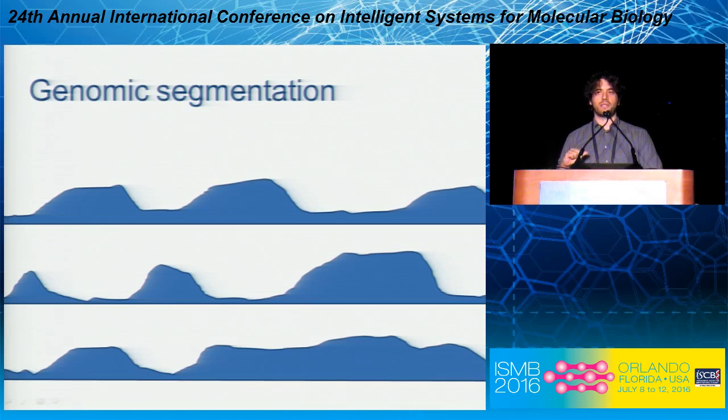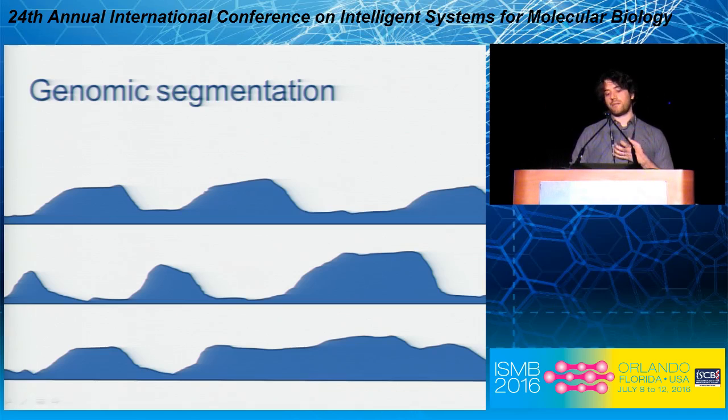What we do is we take a number of data sets, where here I'm showing 3, and on the x-axis is position in the genome, and the y-axis is the signal. The signal for an experiment on a population of cells is a function of the number of cells that show some property at that location. Okay, so if you did 10 million cells and some of them have open chromatin at some particular location, and at some positions some of them have more, you'll get a little bigger peak than over at the place where you have some less. So that's how you get this signal, and that's what it represents quantitatively.